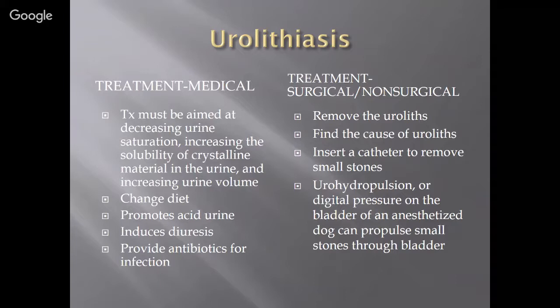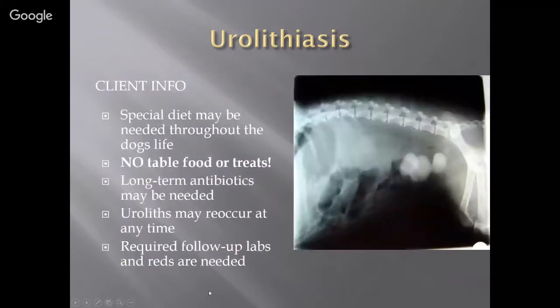Treatment, surgical or non-surgical, if we can remove the uroliths. We want to find the cause of the uroliths. If it's an infection, we want to treat that. We can insert a catheter if we want to remove small stones. If they are stuck, we can use urohydropulsion or digital pressure on the bladder of an anesthetized dog to gently propulse small stones through the bladder and through their urethra. Not going to propulse these guys. These are too big. Okay.